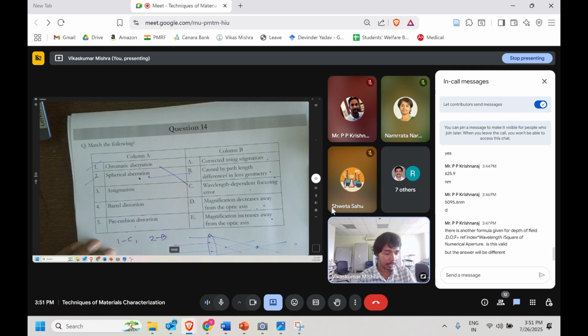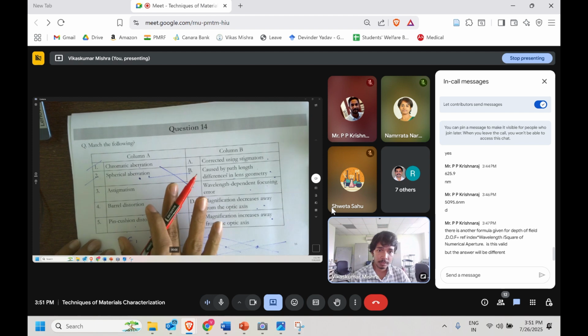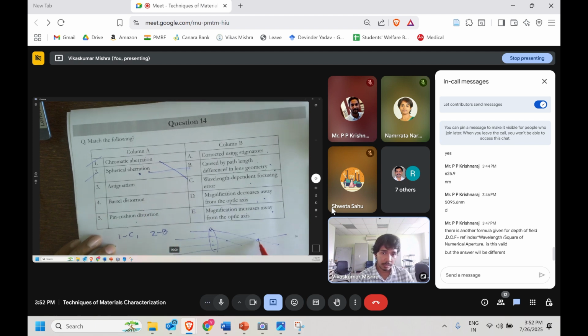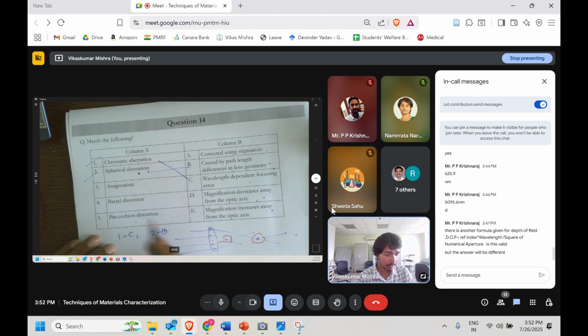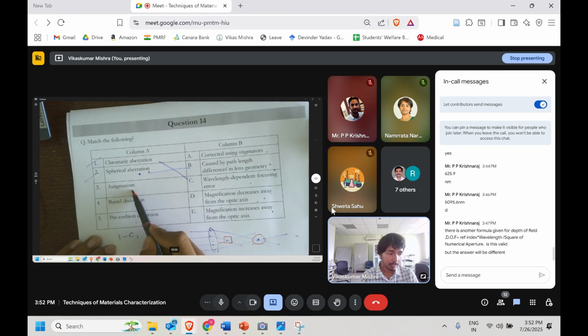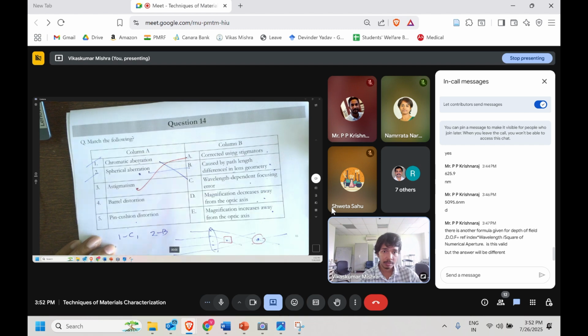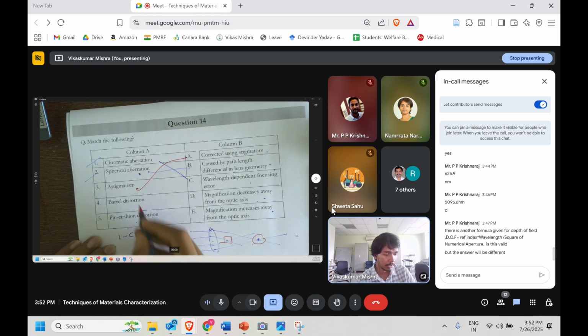What about astigmatism? We know that this arises due to the vertical and the horizontal planes. The vertical planes are going to get focused somewhere, and the horizontal planes are going to focus somewhere else, and due to that, astigmatism occurs. Okay, so we can use the stigmata to correct it. So for C, the right answer is option A.